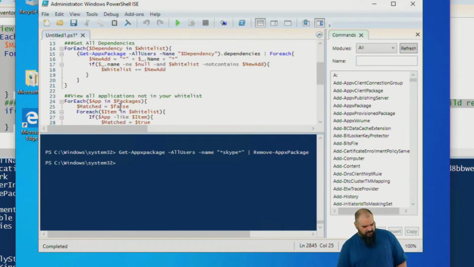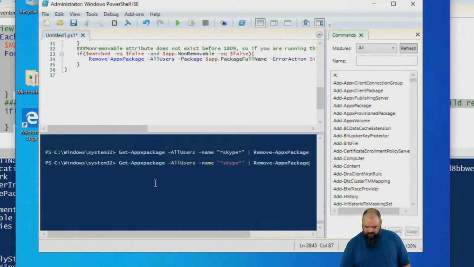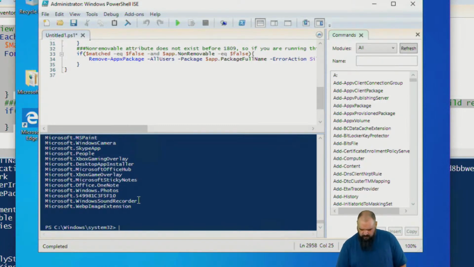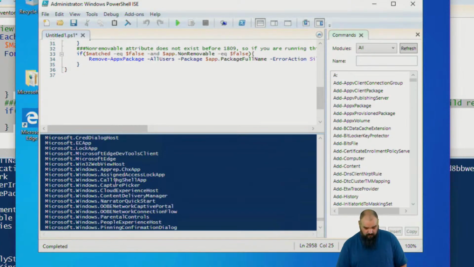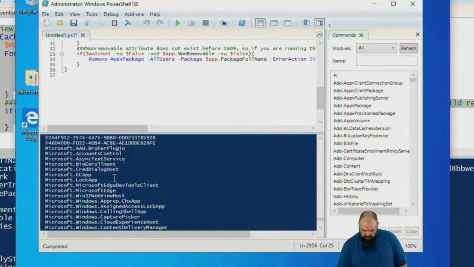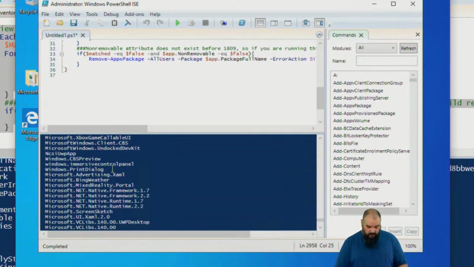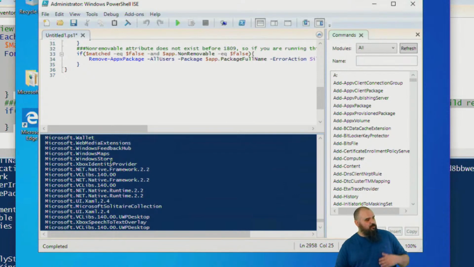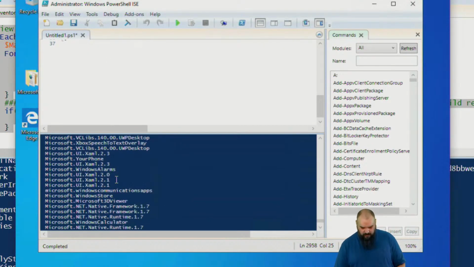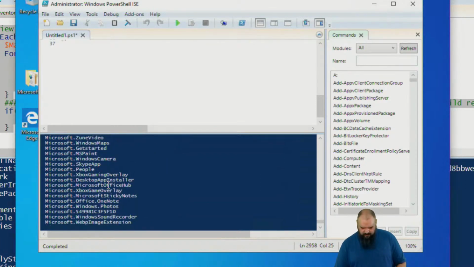So apparently on this one I'm getting a whole bunch of packages I just wasn't expecting. So one more time, and let's just select. Yeah, because I do a package and I said name, so there's still a lot in there. So unfortunately with the whitelist, it's not good. I can't basically specify only do this one within the loop. It's only going to go through and give you the list that it's not going to try to remove. So yeah, Zune is still there, and Paint would be there. It still says Skype is still there as well.